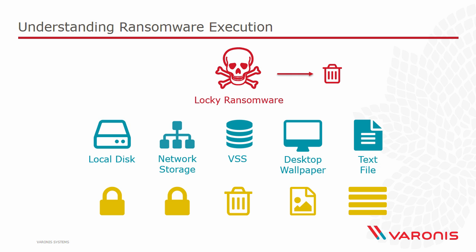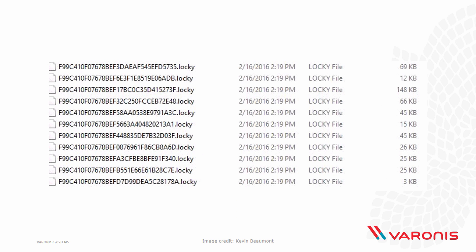Here's what it looks like after Locky's been through a system. This would normally be your files — documents, spreadsheets, and images. Instead what we've got is a whole bunch of hashes in place of file names and a .locky extension. You'll note that the dates on all these are identical but the file sizes are different. This machine had a whole bunch of different files of different sizes and Locky went through and encrypted them all in one go, hence the same date. The files are still there, the content is still there — it's just strongly encrypted.